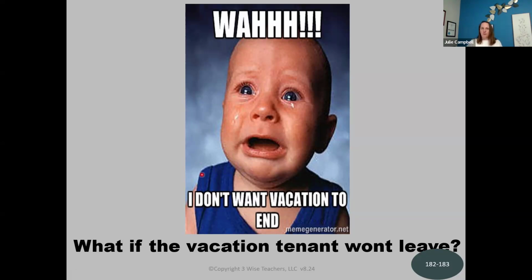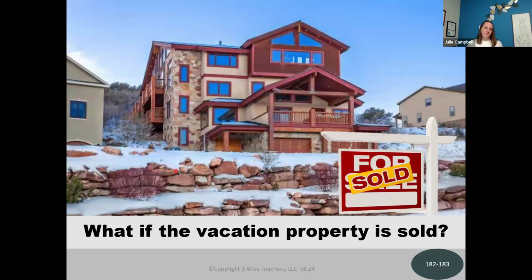If the owner of the property that is being used as a vacation property decides to sell, the new owner has to honor any existing agreements within 180 days of the sale. So whatever's on the books for the next 6 months after you buy it, you have to honor those reservations. Now, if you're buying it for a vacation property, you can keep everything you have on the books. But if you're buying it for your own personal use, just know you won't be able to move in if there are reservations. So for 180 days after the sale, those reservations have to be honored.